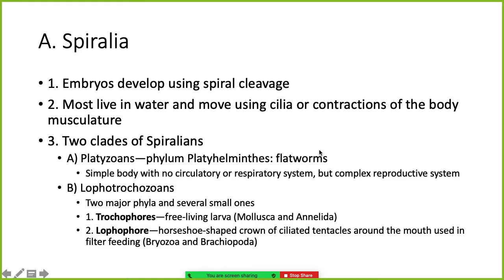So I'm going to talk about another type of flatworm called the Platyhelminthes. They have a very, very complex reproductive system. Platyzoans are mostly acoelomates, and they are really, really flat. I'm going to show you a video of them. They kind of move with ciliary action, kind of ribbon-like, if you will. Some do have some extremely complicated jaws. But yeah, some examples of platyhelminthes: flatworms, flukes, tapeworms. I think leeches are part of that.